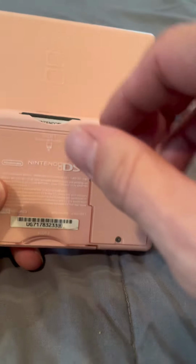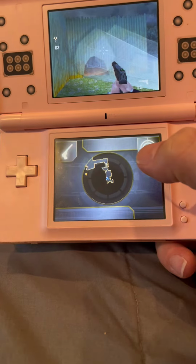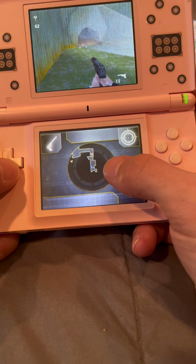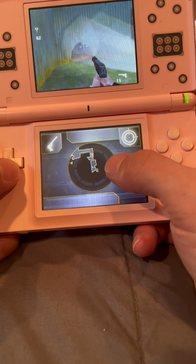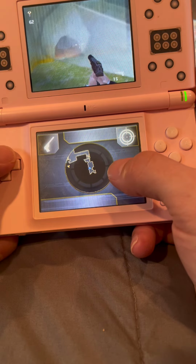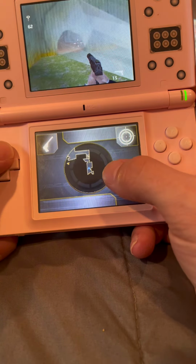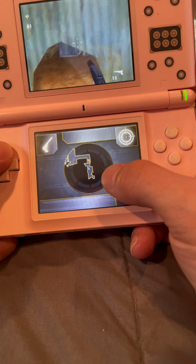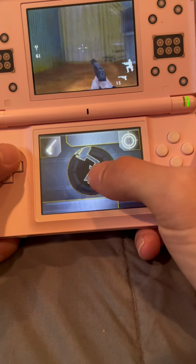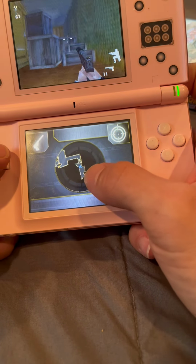GoldenEye action here. Just that going on real quick. Alright, again, here we have GoldenEye. And again, look how smooth that is. Imagine trying to play this with your thumb, running around. I mean, look at that, it's just super smooth right there.